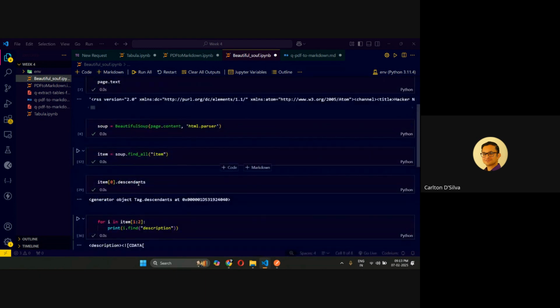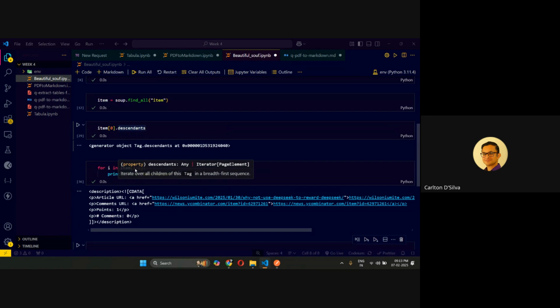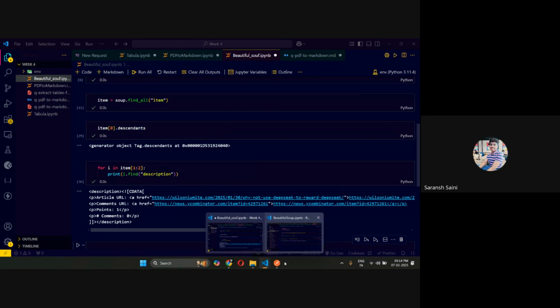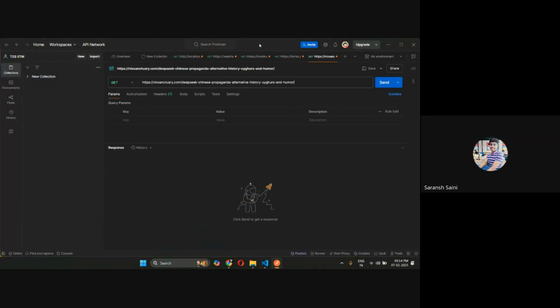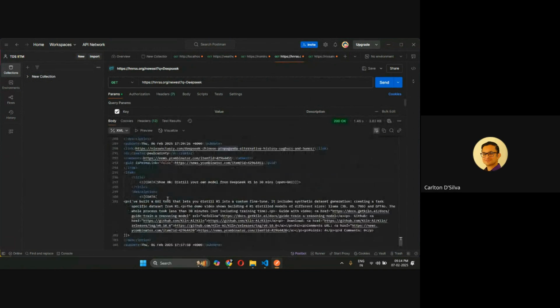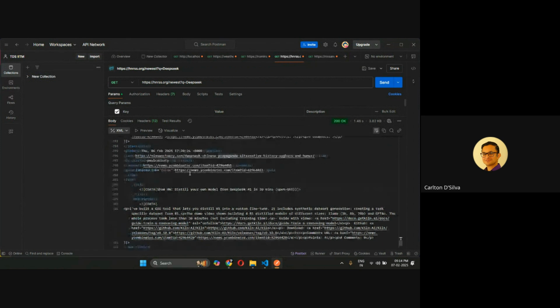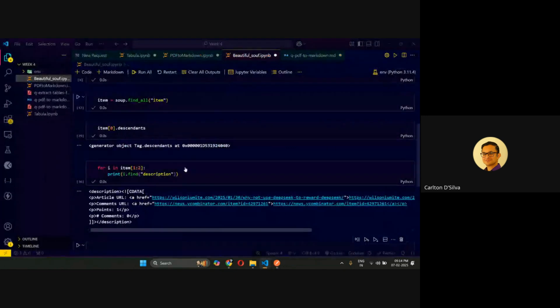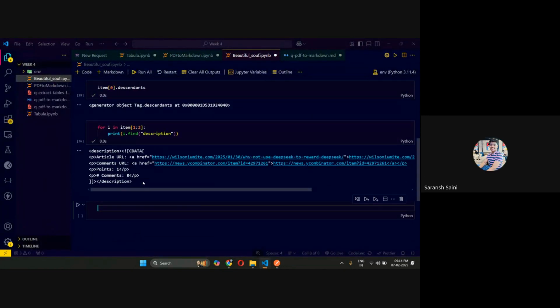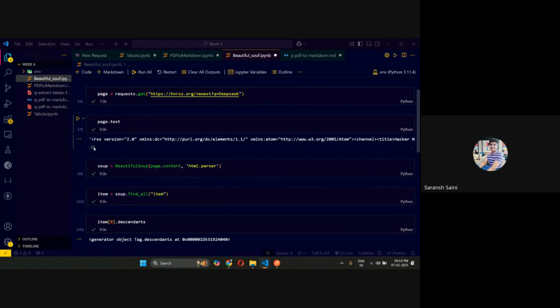Your soup. Find all item. Can we have a look at your structure of the XML? I'm not sure what your XML structure is, because I wasn't watching the session carefully. You can look at the structure inside the soup itself. It will just give us a long string to navigate with.